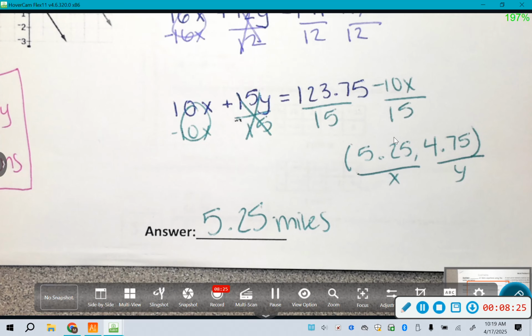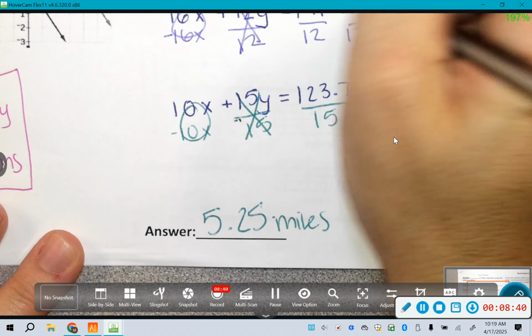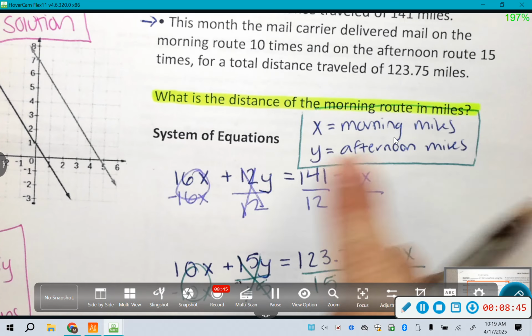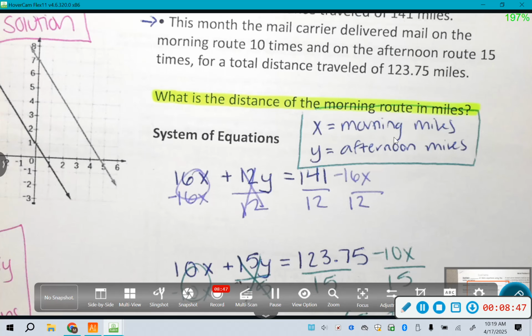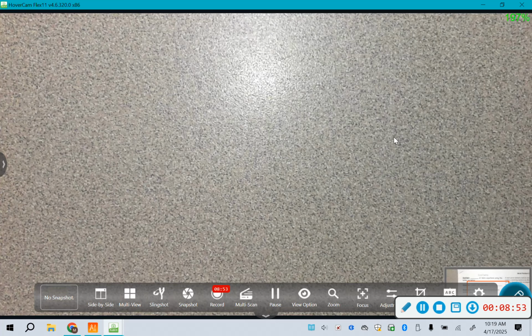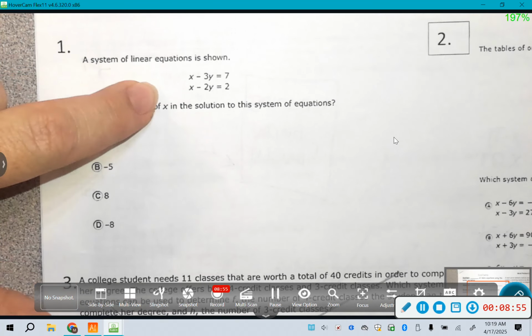So you have to be super careful when you're writing your answer. Sometimes they will screw you up and say, what's the Y? So you just have to be really careful and read your question. Always reread your question before you pick an answer. Another super important tool is labeling your X and Y on your paper, because that will help you remember what's what. Questions, comments, concerns? Okay, we're going to look at a couple more and then I'm going to let y'all practice. We're going to skip number 1 because honestly, it's already set up.